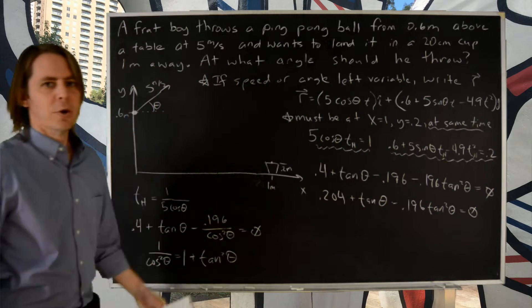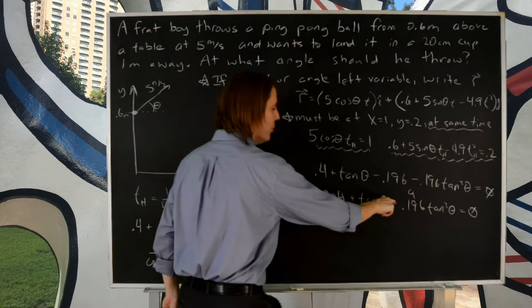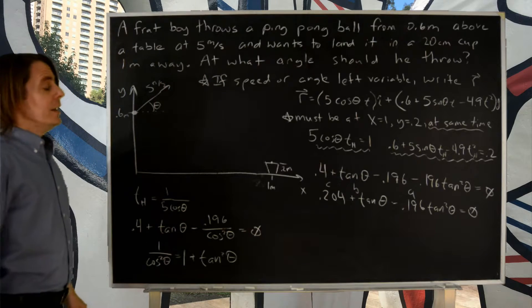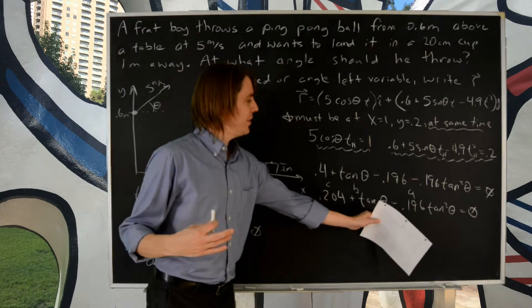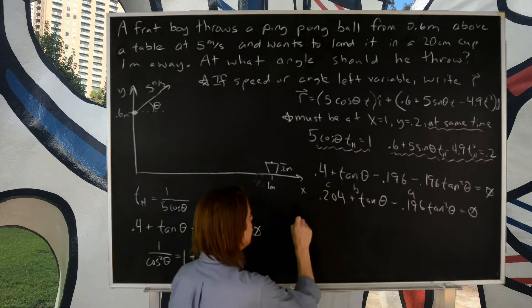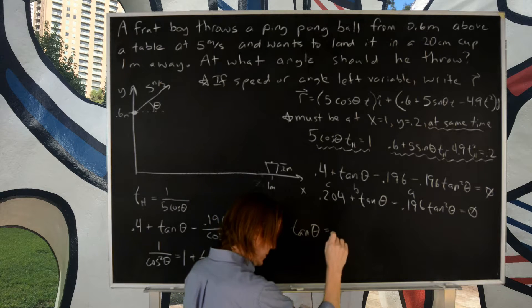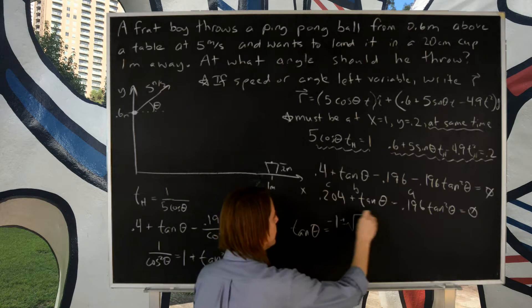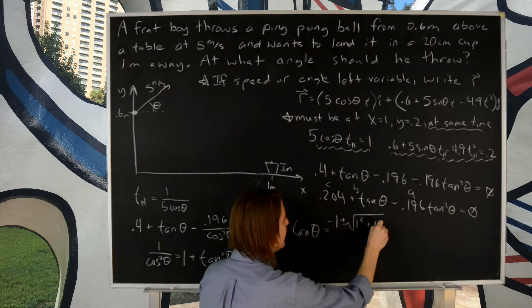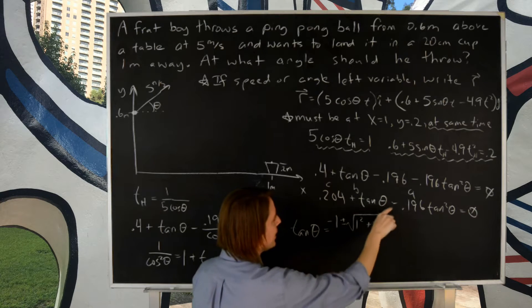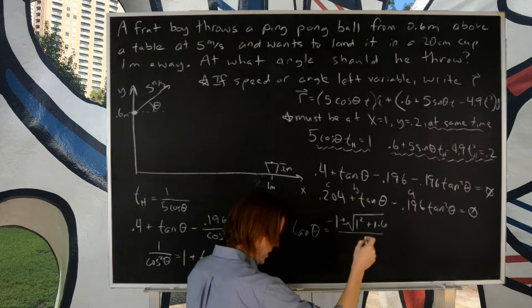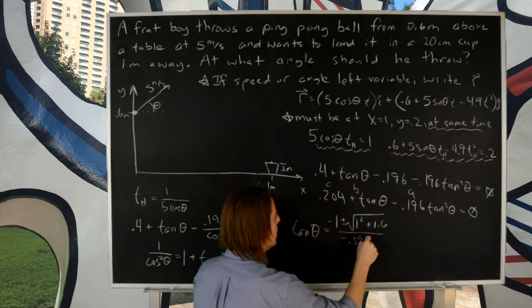All right, you've got A here. A is minus 0.196, B is 1, and C is 0.204. If you do that, you don't get solutions for theta, you get solutions for tangent theta. We're treating tangent theta like x here. So what you get is that tangent theta equals what would be negative 1 plus or minus the square root of 1 squared plus, I get 1.6 for 4 times this times this. The minus signs cancel, it's negative 0.196, and it's minus. And over 2A is minus 0.392. All right, so tangent theta.